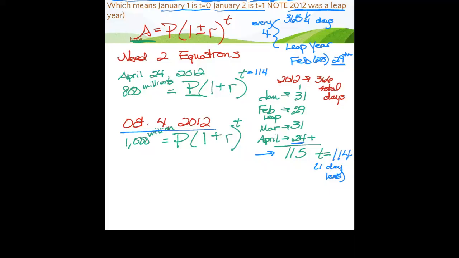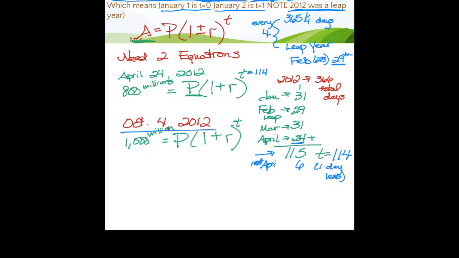4 total days in April? No, I thought you meant months, though. Okay, not months, days. Including from the first, or starting from the 24th? Starting after the 24th. So we've counted the 24. How many total days just in April in general? 30. So if I am up to 24, how many more do I need to add? 6. There we go. So I need 6 more for the rest of April.